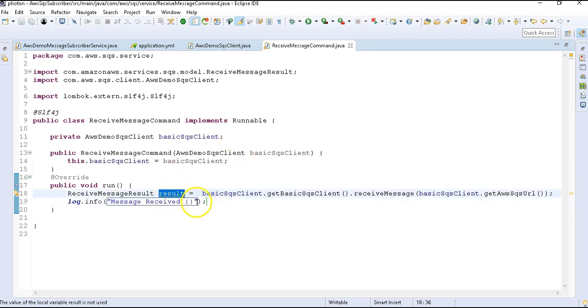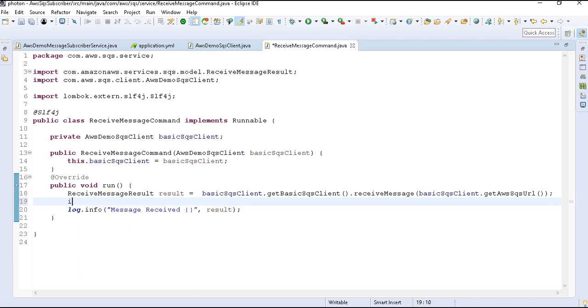But we do need to keep in mind that this message can be empty if there are no messages on the queue. So I'm going to put a little check above here, null not equal to result. And in that case, we'll be able to log the messages only if they are present, or the result only if it's present.